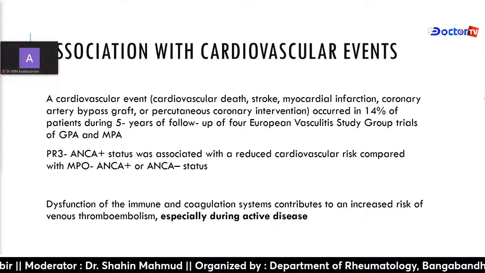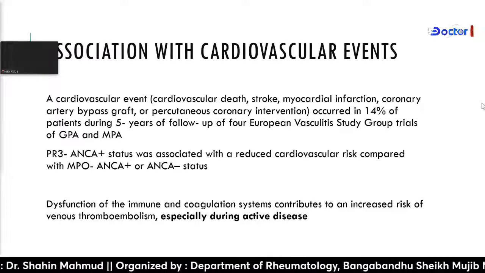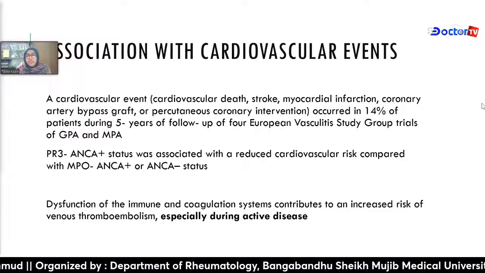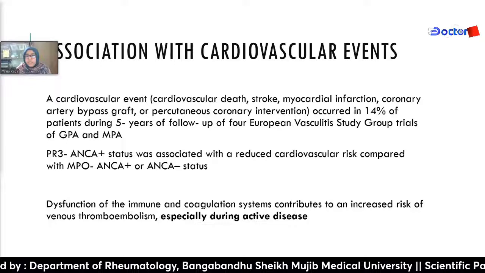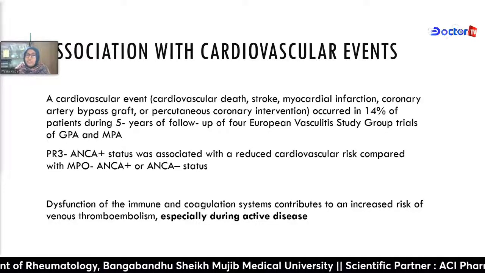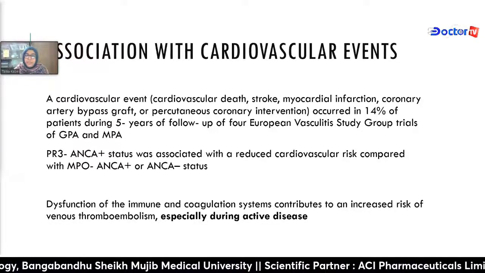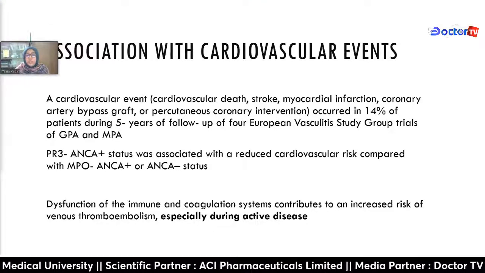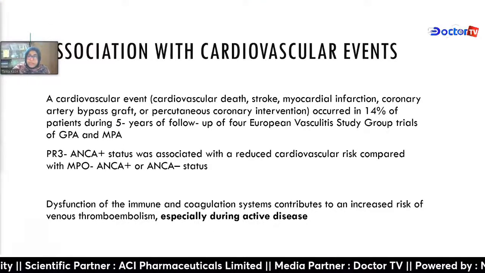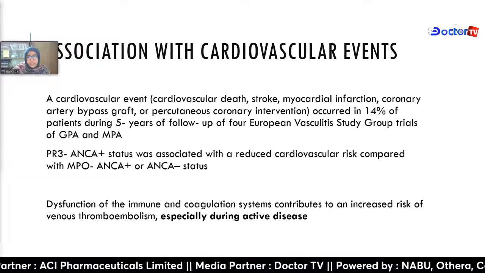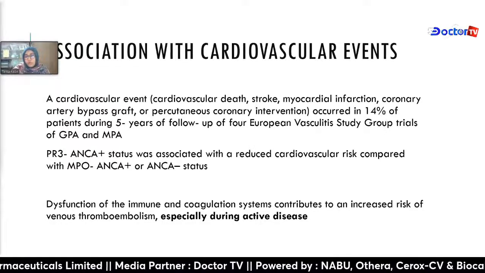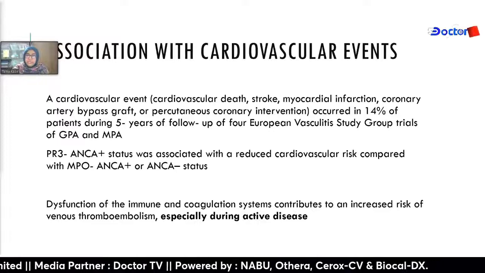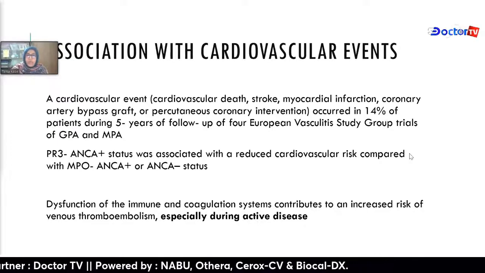The association with cardiovascular events. A cardiovascular event occurred in 14% of the patients during 5 years of follow-up of 4 European Vasculitis Study Group trials of GPA and MPA. PR3 ANCA positive status was associated with reduced cardiovascular risk compared to MPO ANCA or ANCA negative status. Dysfunction of the immune and coagulation system contributes to an increased risk of venous thromboembolism, especially during active disease.